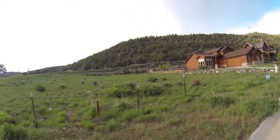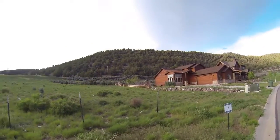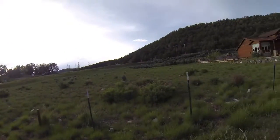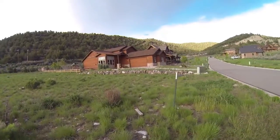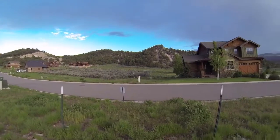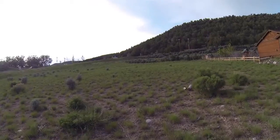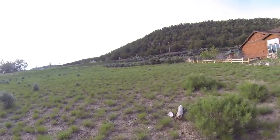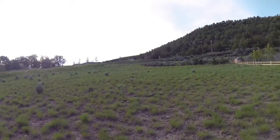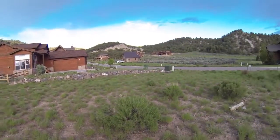I might propose a basement on seven. Pretty flat lot, relatively flat. So maybe a driveway pull-in, kind of like what they have there. I think this is that soil though that we were told is pretty soft and hard to compact. So we're going to have to go deep for our footers — we might as well go ahead and dig a basement and go with one of the smaller floor plans.